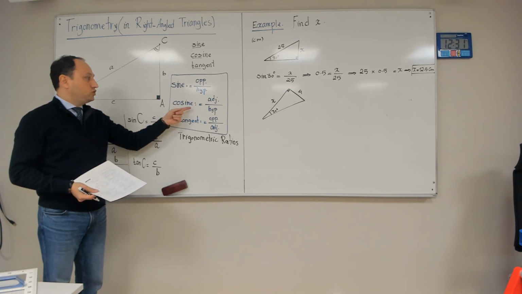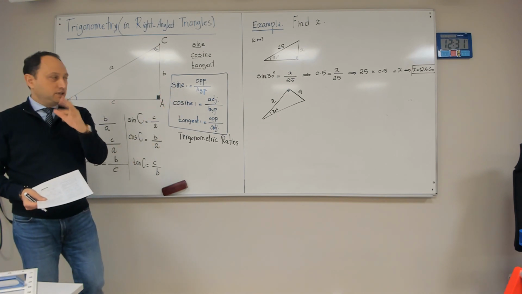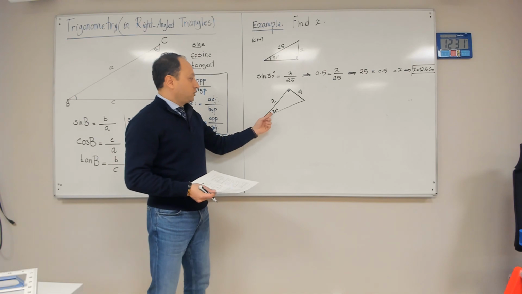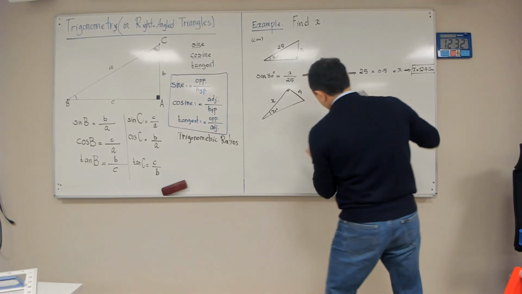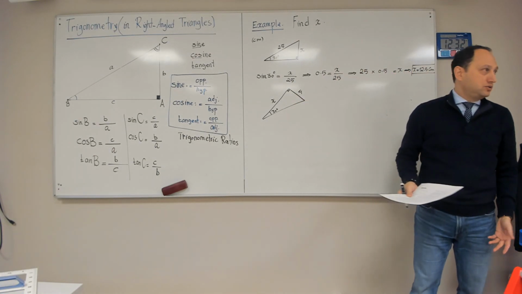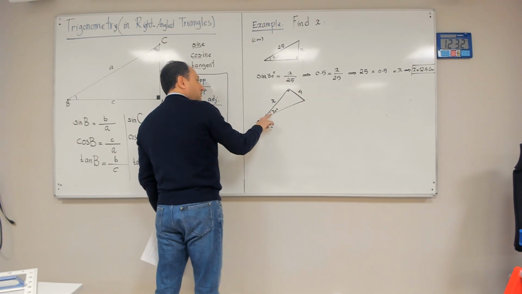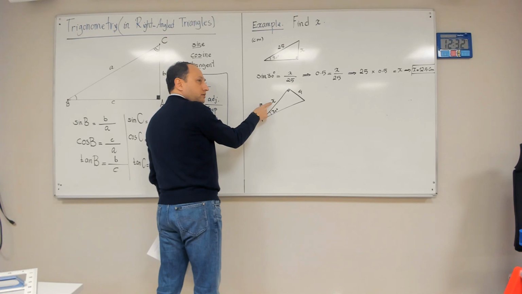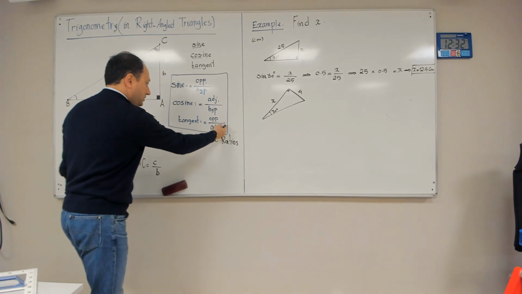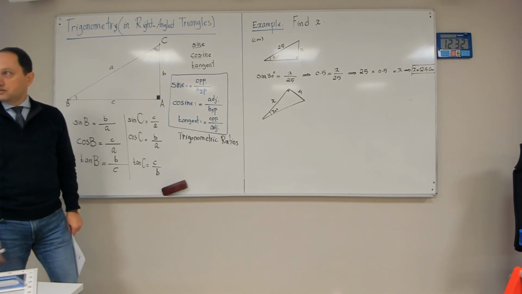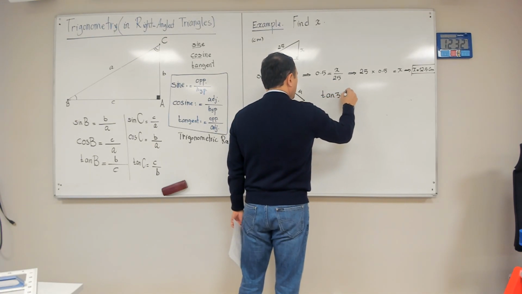Tangent. If you use these two, I have seen many students think in this way. They say that this is 30, then I calculate this is 60, and I see the question from this direction. It doesn't matter. You don't need to do these things. So you have 30 degrees. This one is clearly opposite to 30. This one, is it hypotenuse? No, hypotenuse is this one, so this would be adjacent. Opposite, adjacent is related to tangent. So I calculate tangent of 30, but I need to know the formula.